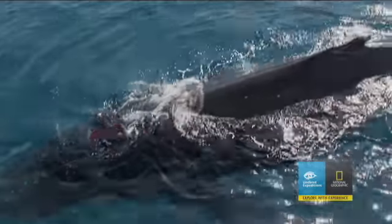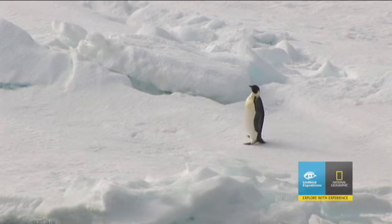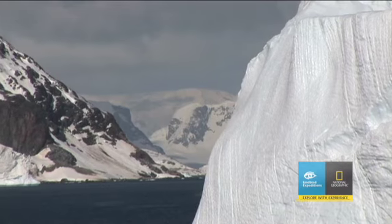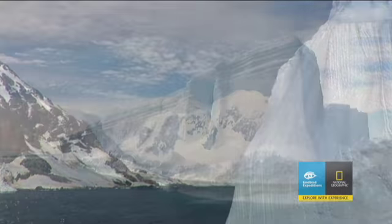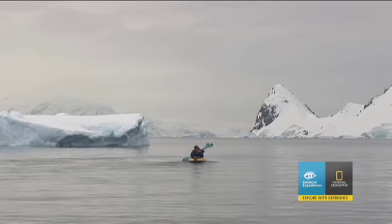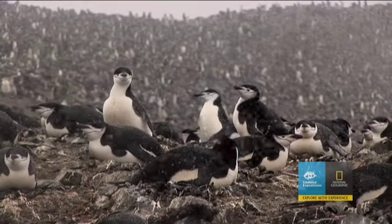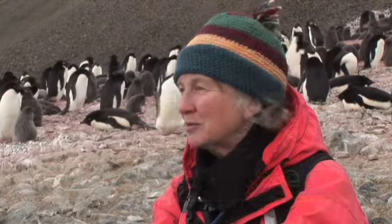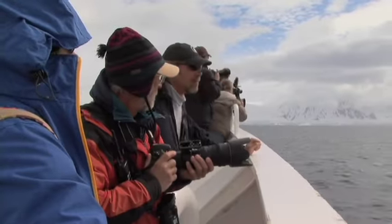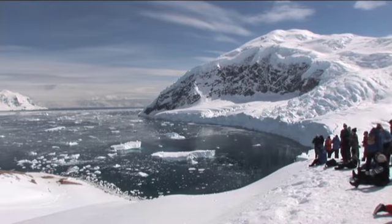Where in the world should our next adventure be? It's hard to answer that, but what I always say is that if I could take my family anywhere in the world, I would take them to Antarctica, because it's vast, it's clear air, it's ice, it's the sound of so much wildlife that you can't even imagine. I mean, how can you describe this to anybody? They have to see it. You cannot tell a person what Antarctica is like. You cannot show them a picture and have them understand it. It's just a very special place.